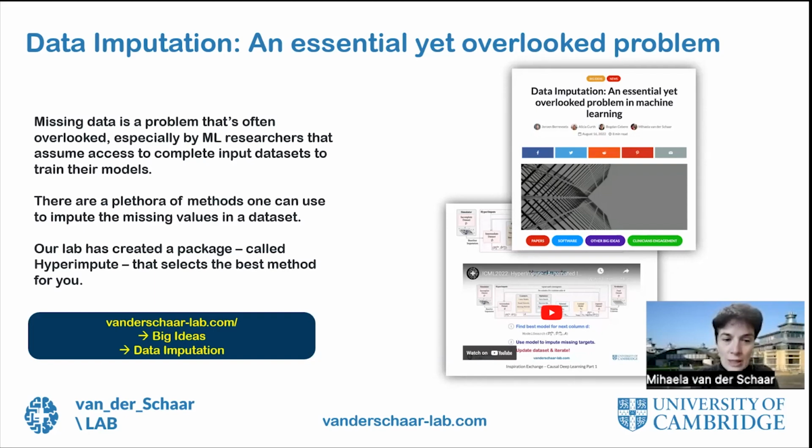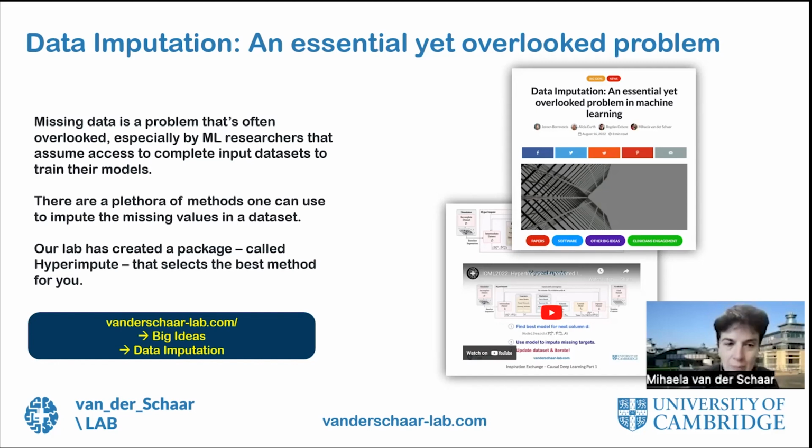And what I want to draw your attention to is significant progress that has happened in machine learning over the last 5 to 7 years, where machine learning has significantly improved the performance of imputation methods as opposed to statistical methods. And the reason this is relevant is because now we can deal with quite a lot of missing data and are able to impute correctly even in the presence of a lot of missing data. And methods have also been developed to deal with and learn from data that is not missing at random.